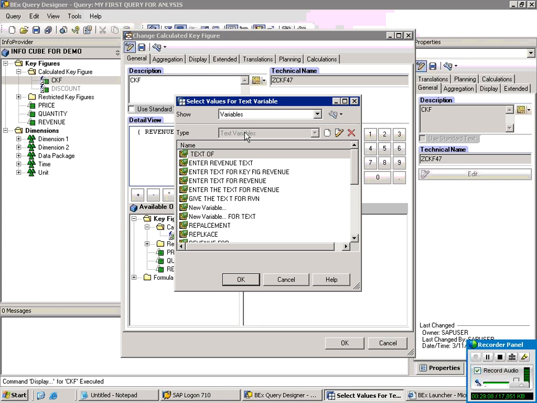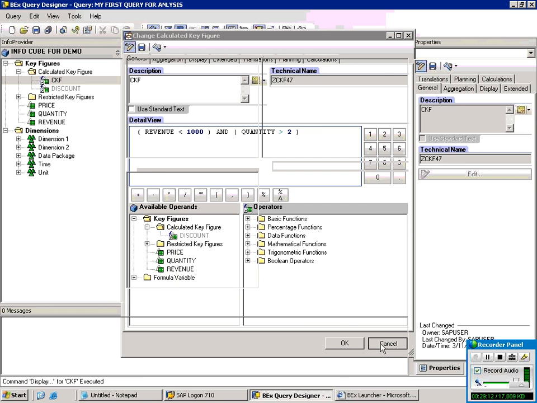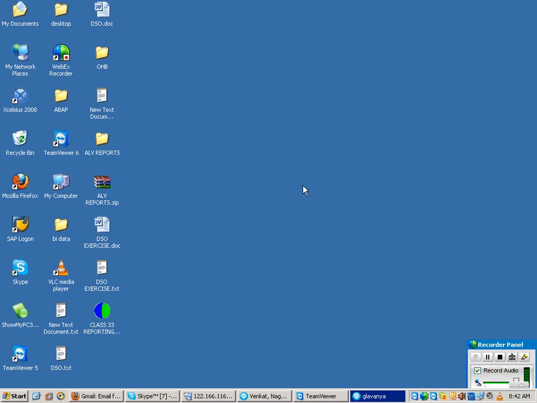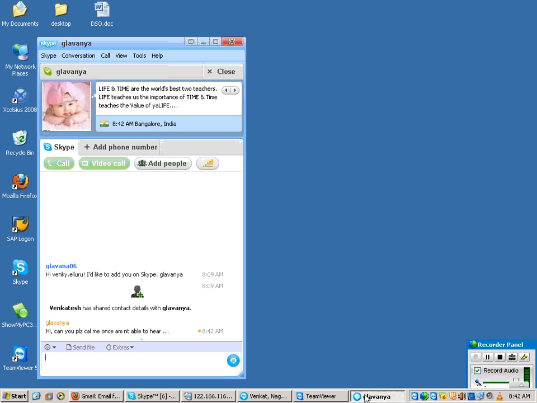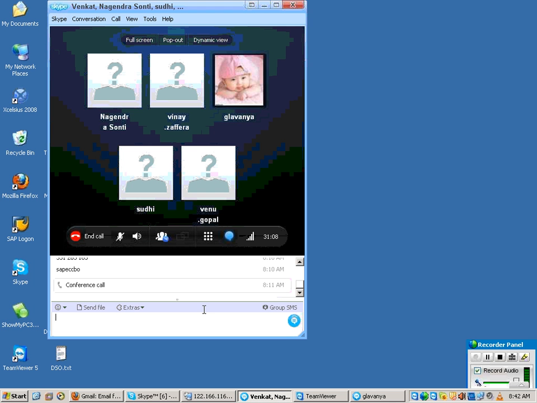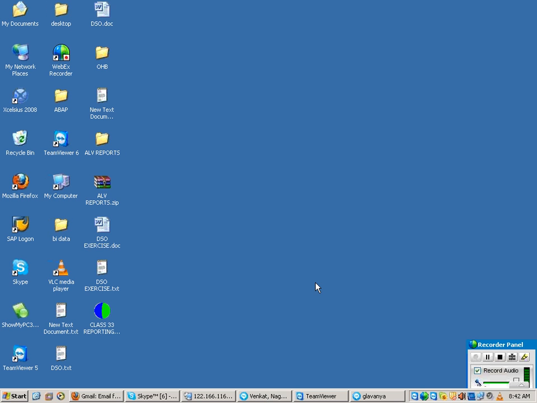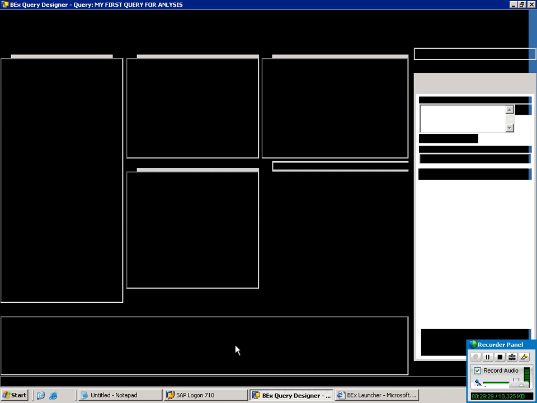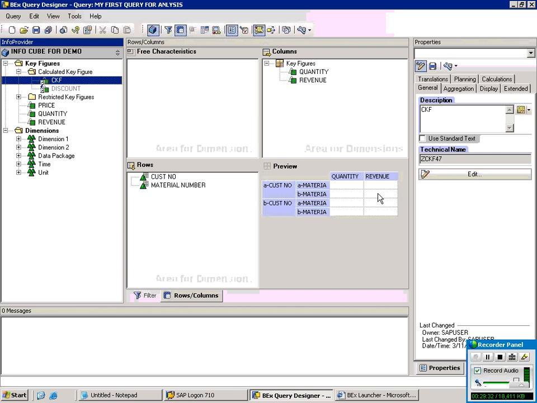Suppose you go to calculated key figure. What is that here? Text variable, right? So wherever you have a description, the description you want to make dynamic, then you can use the text variable.